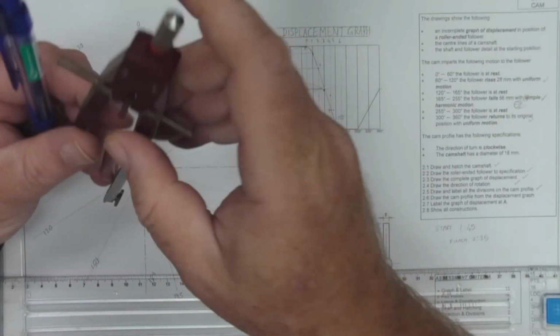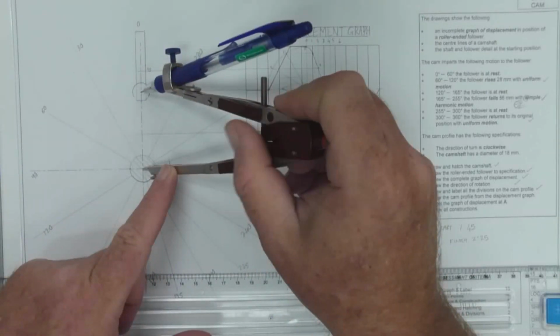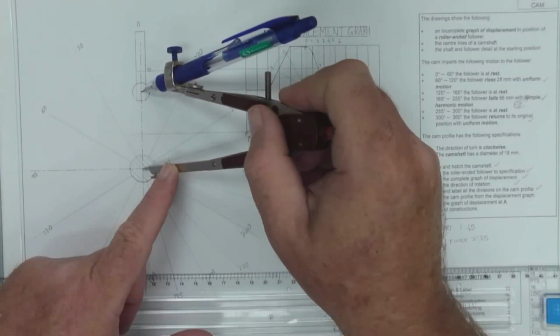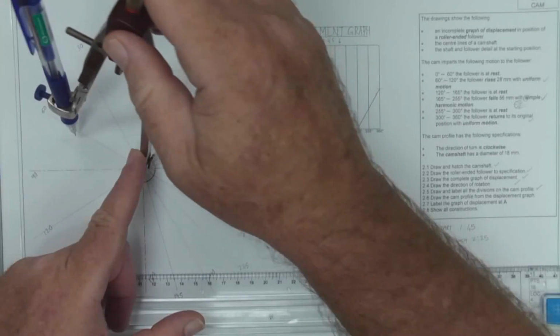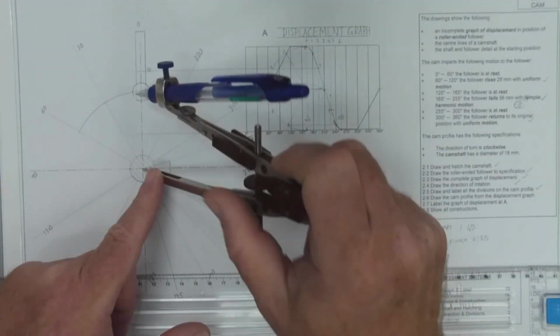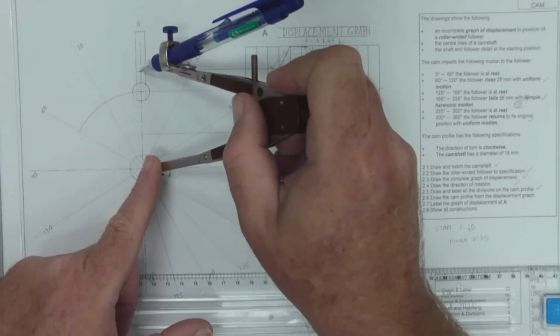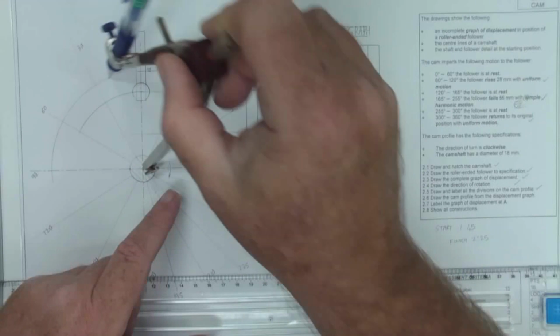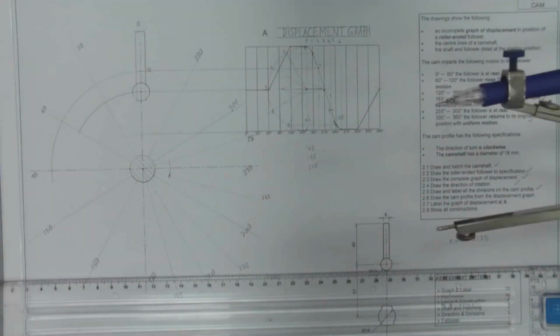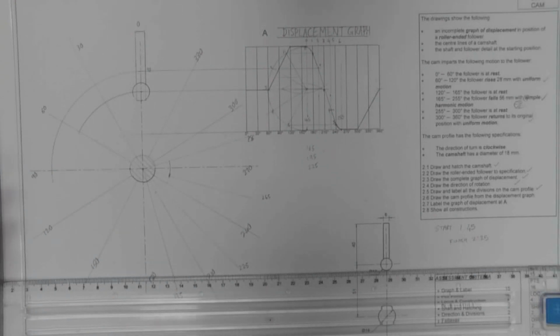Again, let's transfer some of our measurements to show our construction. So there, this point was going at rest all the way around to point 60. Then we only needed to go to point at 90. Okay, so I've done enough construction in my opinion now, and what I can do is just save time now.